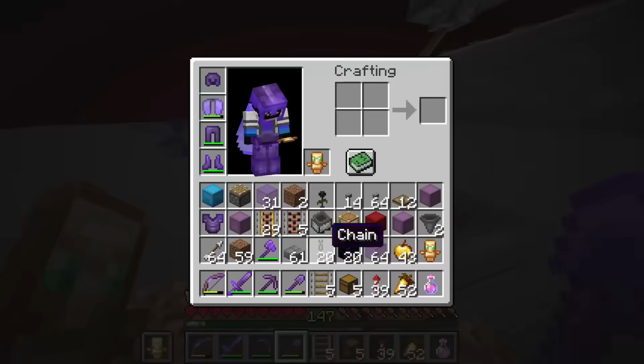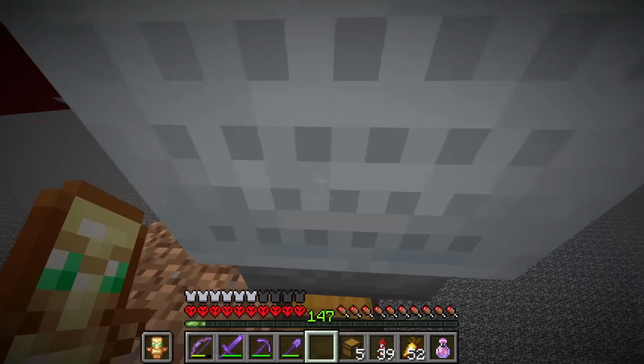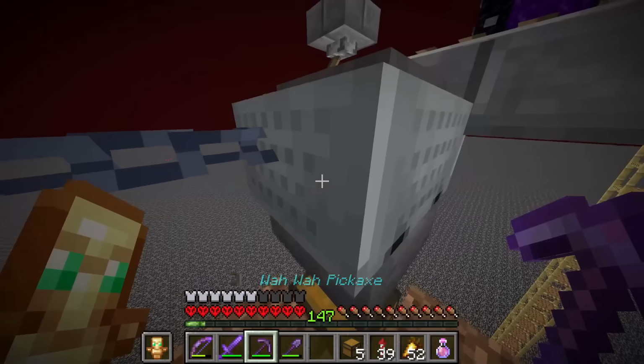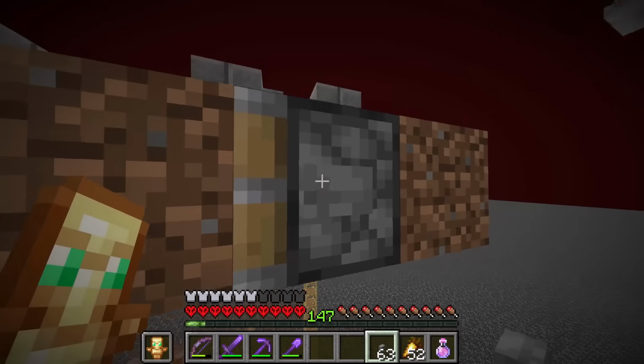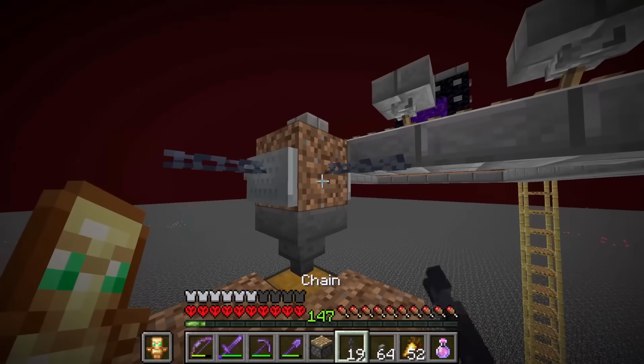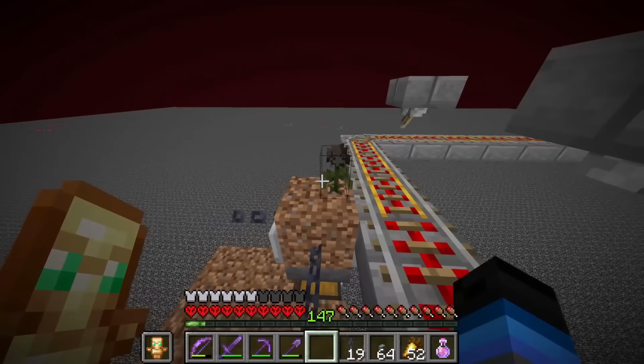into this temporary block. Now on top of that, we need to place a hopper minecart. Be careful not to push it. And now I need to trap this minecart in a dirt block. And then I believe I can just put a chain into it like that. Now on this dirt, I can place myself a wither rose.